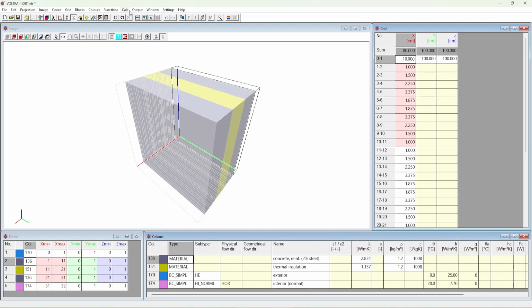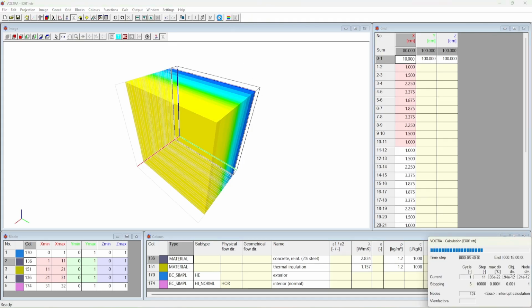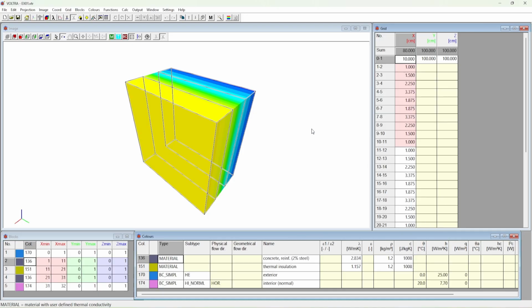From the Calculate menu, select Save Frequency. By default, this option is activated, and we will keep it enabled. This setting generates solution files for each time step, allowing results to be visualized later in the graphic output module. Now select Calculate System from the Calculate menu. You will first observe time steps corresponding to the 20-minute startup period. After that, the software performs calculations for the 15-minute analysis period. Once the calculation is complete, the display automatically switches to show temperatures.